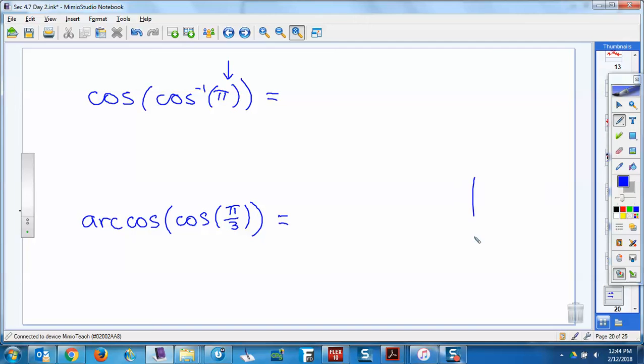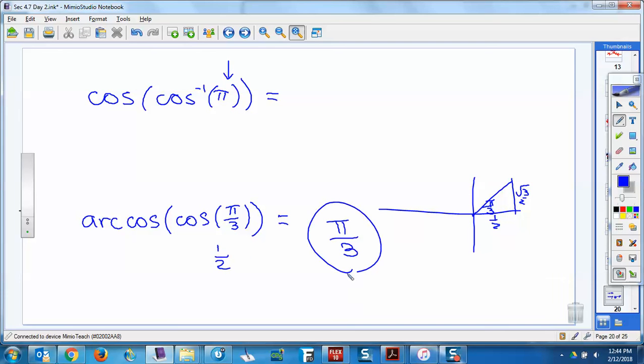And then this one. Cosine of pi/3. See, that's not going to be a problem. It's in the first quadrant. So pi/3 is here. Cosine of that is 1/2, right? Cosine's the x. And then what's the arc cosine of 1/2? pi/3. So here, sometimes they do just undo each other, right? When the inverse trig function's on the outside, you might run into that restriction, but if it's already a first quadrant angle, that's good. That's what we want it to be, okay? And so that one is going to just undo itself.